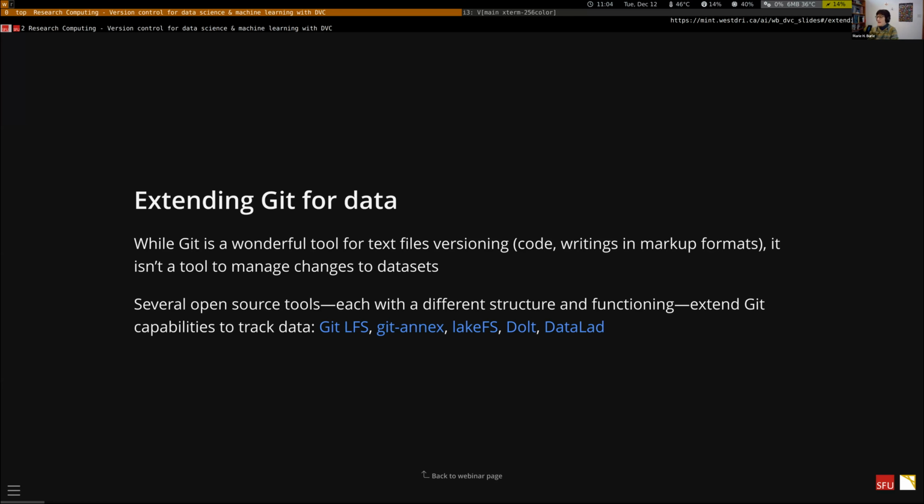And so a number of projects have been developed to put data under version control, and they have different functioning. I've put very purposefully here only open source tools. There are some commercial tools as well, but really open source tools totally shine, and there's no reason to look elsewhere. Things like DataLad, for instance, are very great tools. DataLad builds on Git Annex, or LakeFS, and they all have a different functioning. Depending on your use case, it's good to explore the different options to decide what might suit your purpose best.